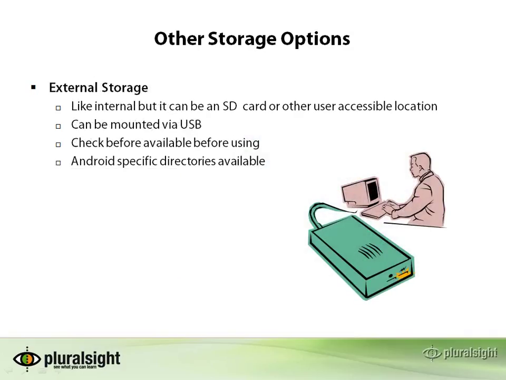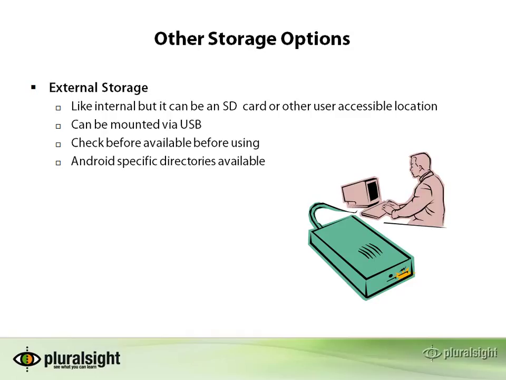The next option is external storage. And this is very much like internal storage. The only difference is that instead of being internal, like a sandbox or isolated storage for your application, it's external, and it's usually going to be like on the SD card or some other user accessible app location. Not all Android phones are going to have an SD card, but they're always going to have some kind of external storage. And you can think of it this way: if you mount your Android phone through a USB cable, this is the external storage. What you see when you mount it, that's the area that you'd be writing to here.